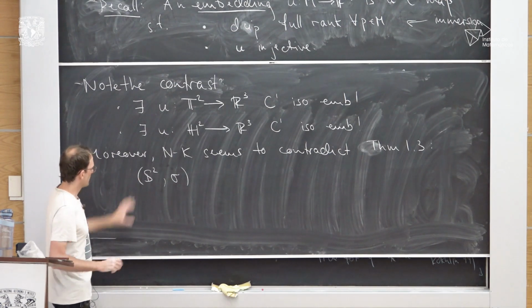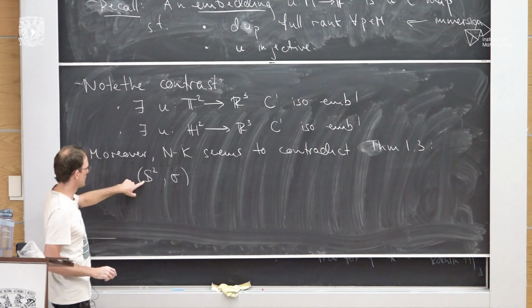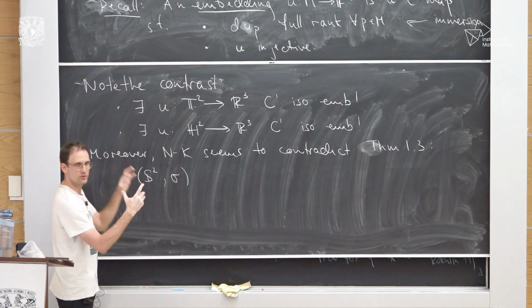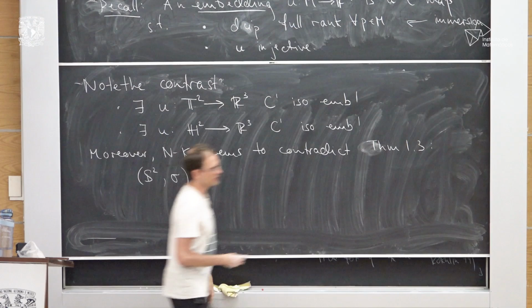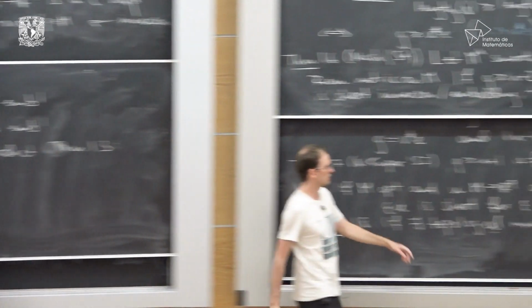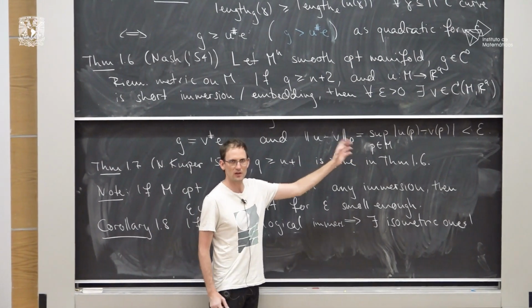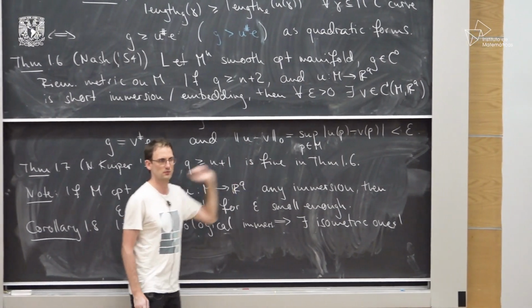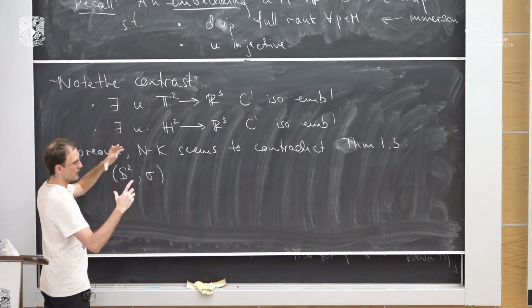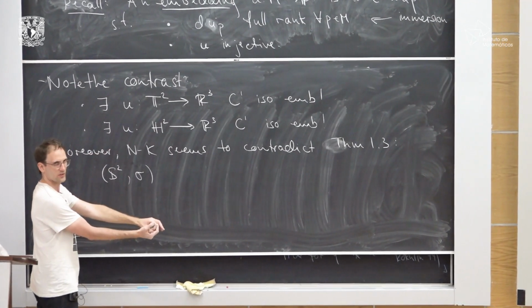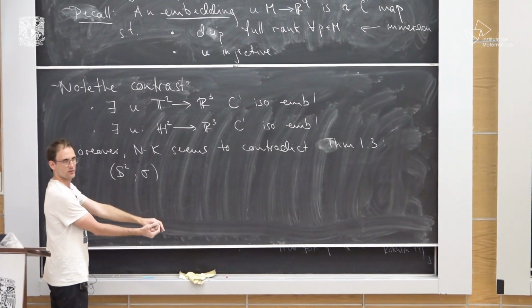The Nash-Kuiper theorem tells me, well, okay, I simply take the inclusion and shrink it with epsilon, it's a short map. Then in any small neighborhood around it, for any small epsilon, I find a map which is isometric. So you can put this standard sphere of size 1 into any small ball of size epsilon, length preserving.